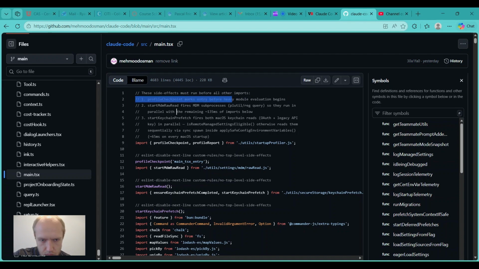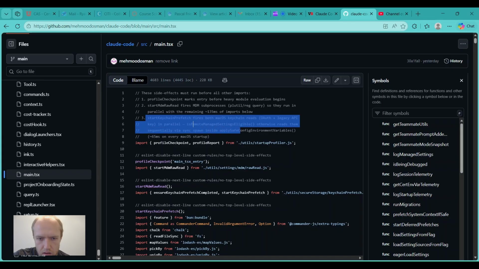Profile checkpoint, fires subprocesses, so they run in parallel with the remaining imports. Start keychain prefetch. Otherwise reads them sequentially via sync spawn.